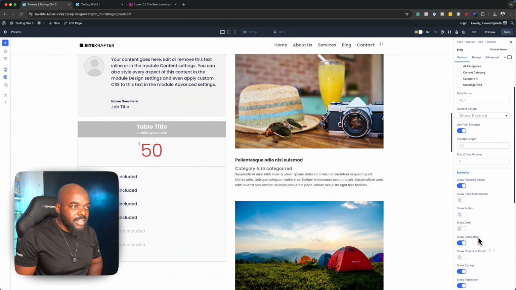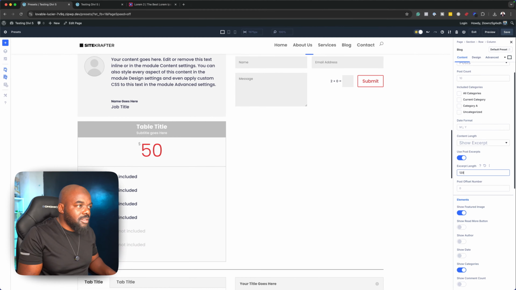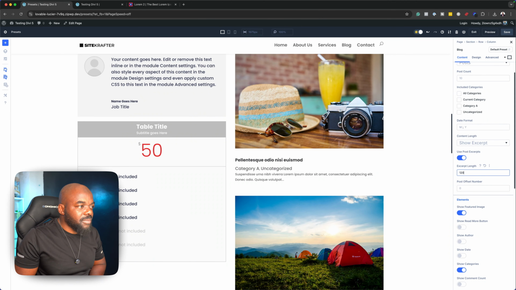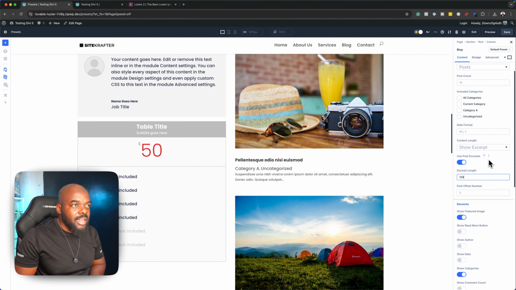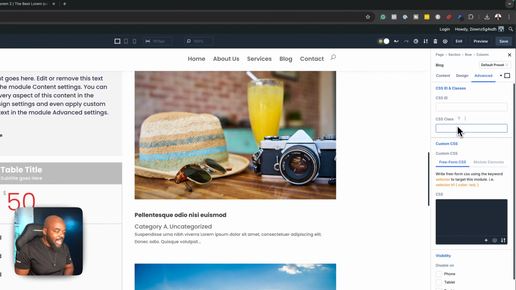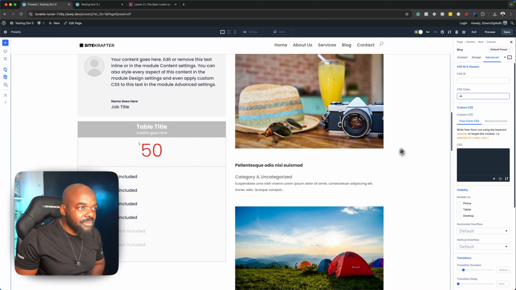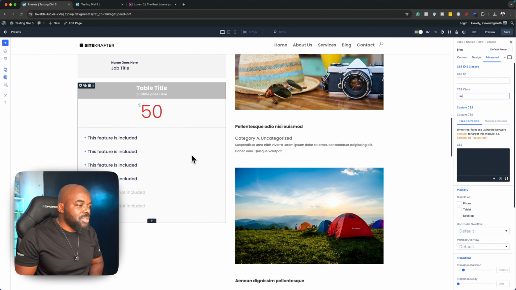And excerpt size. Maybe you can set this to 120. Make it a bit less. And then once you're good with that, you come over here to advanced, CSS class, SK. Okay. And then you can save your preset. So you continue doing that.